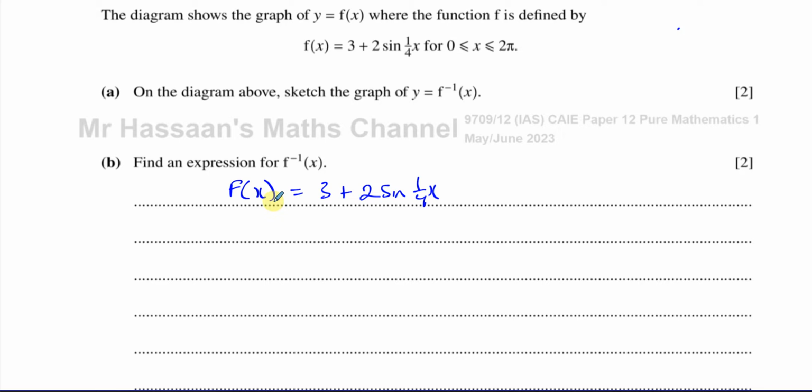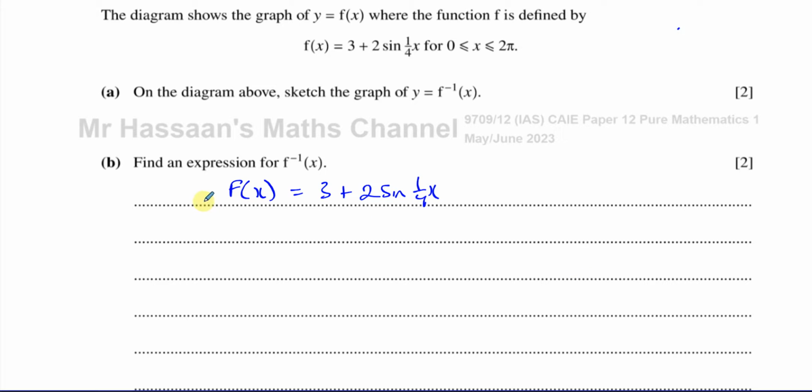If they said find the inverse function, we would then normally have to write down the range of it as well, so the domain of it as well. It's not too difficult, but that's something you have to take care with. If it says find an expression, they only want the algebraic expression. If they said find the inverse function and the original function has some restriction in the domain, then you should write down the domain of the inverse function as well.